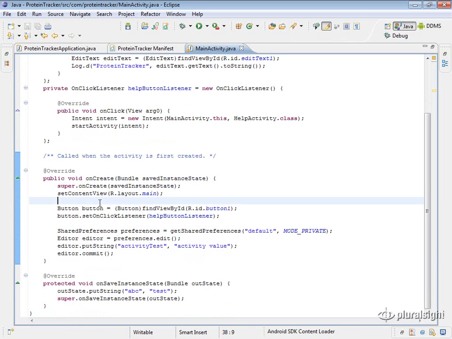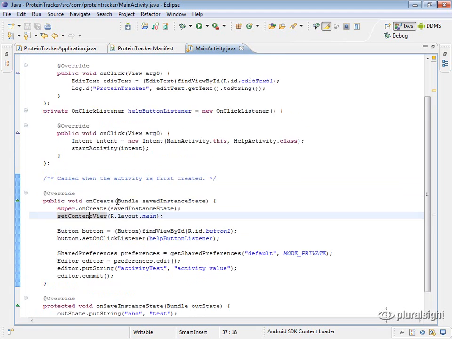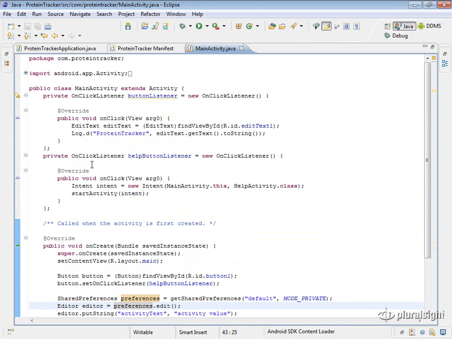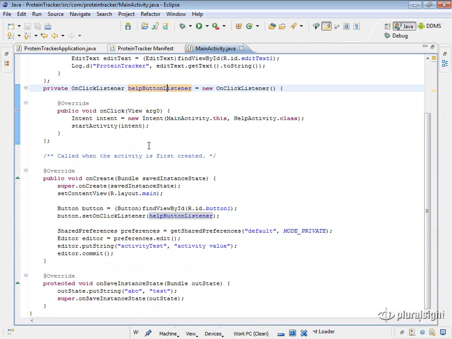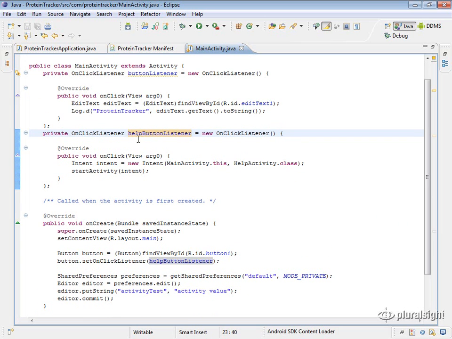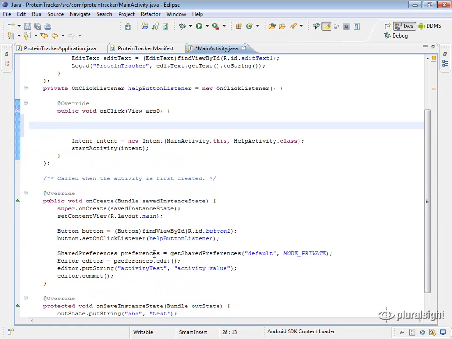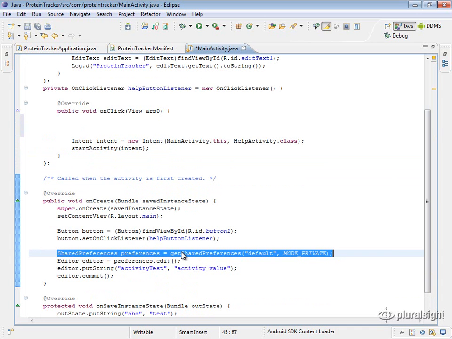Now we still have to get that shared preference out, and I don't really want to do it right here where we've saved it. So I want to show some other place that we're going to get that. So let's go ahead and make it so that when we click this help button, then we'll try and get it out. It's going to go to the help screen, of course, that we had hooked up in our previous module. But before we go to the help screen, let's first log out this shared preference to make sure that we can get it. So I'm going to use this exact same code here.